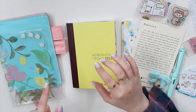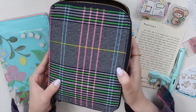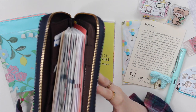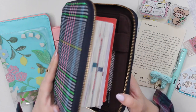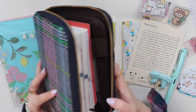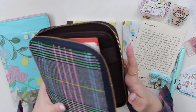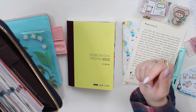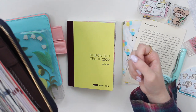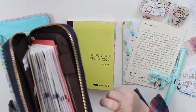I actually do have a few of my previous journals to show you. So this is the one that I'm currently in. I'm using the Neon Tartan, and as you guys can see, mine does not close. It's a zip cover, but mine does not close because of the way I journal. It just kind of sits like this, and it's really chunky. So that's why I typically don't buy the zip covers anymore. With my style of journaling, I put a lot of photos in there, I use a lot of washi, I paste a lot of different things inside here, so it gets pretty chunky, and I'm not able to use the zip covers for very long because of that reason.